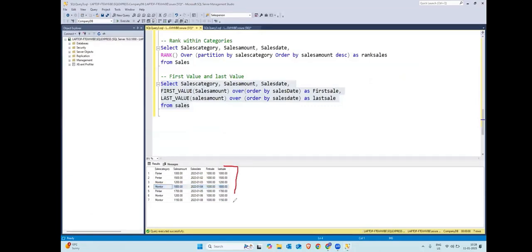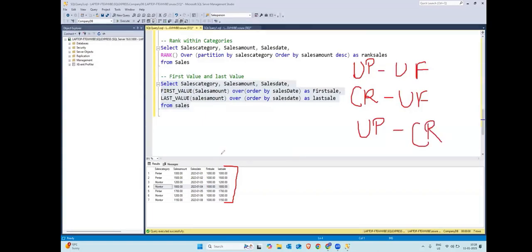Okay, in this last sale column you can see, can you tell me what is the format here? Is it unbounded preceding to unbounded following? Is it current row to unbounded following? Or is it unbounded preceding to current row? इन तीनों में से कौन सा ऑप्शन last sale कॉलम के लिए करेक्ट होगा? Anyone? First one. You are saying unbounded preceding to unbounded following. नहीं, because अगर unbounded following होता so it will be taking first to end value, तो ये हर row के साथ change नहीं होता. It is basically unbounded preceding to current row.